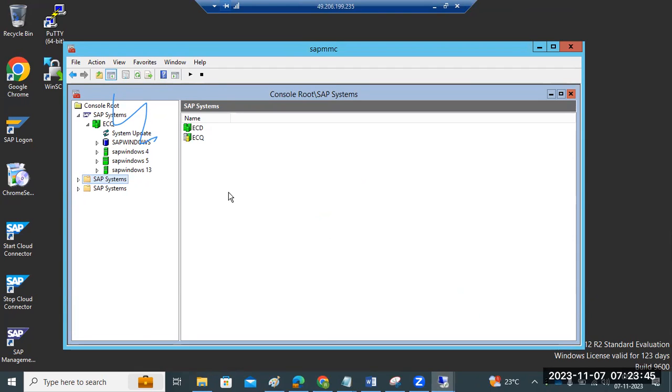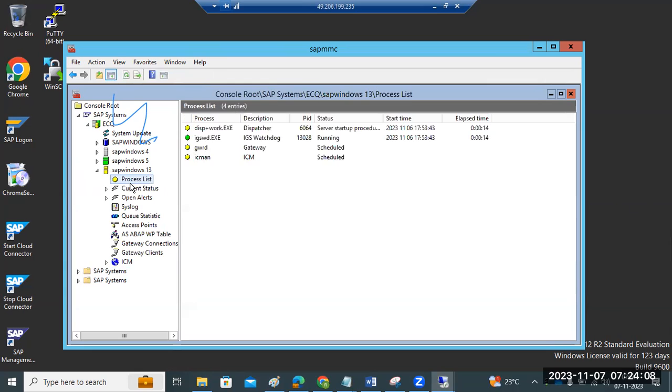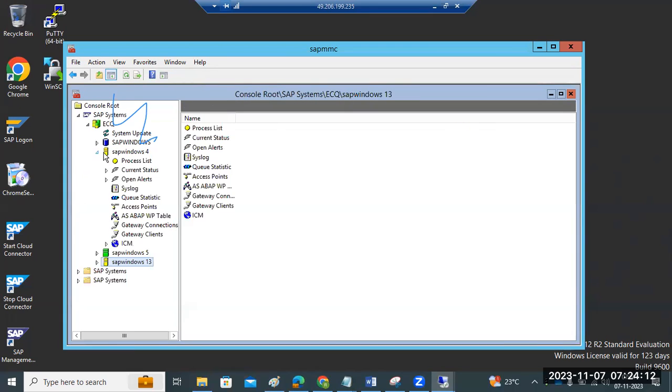But we can use RZ11 as well now without restarting of the server. Not all the parameters are dynamic parameters. Only a few parameters are dynamic. So to identify which parameter is static or dynamic, you need to go to RZ11. There you can check. If a change value is coming, that is the dynamic value. You can do that one, and that doesn't require the restart.